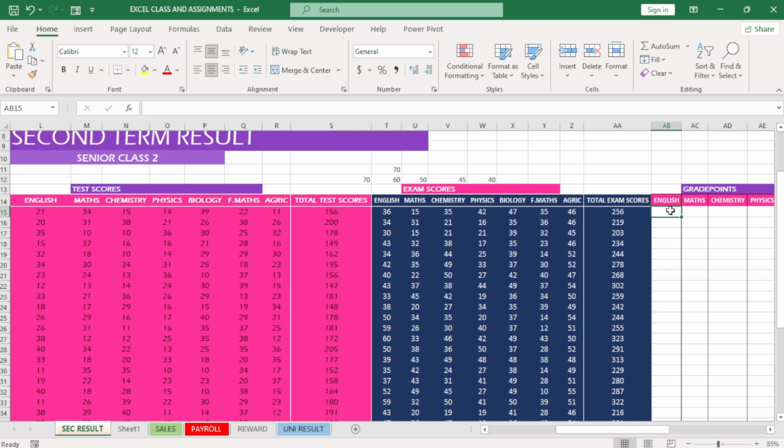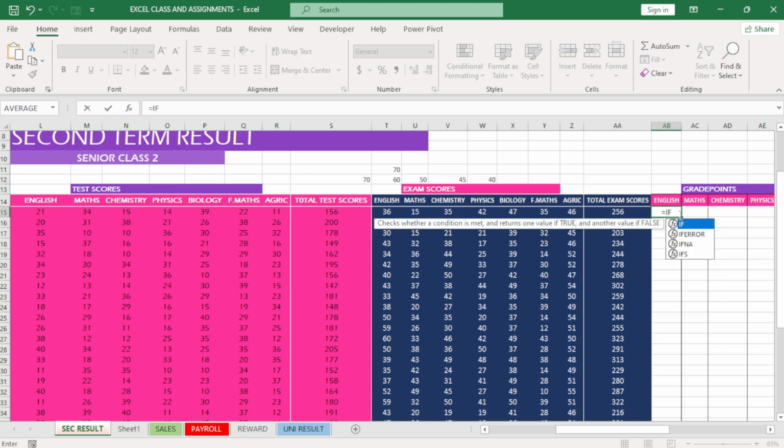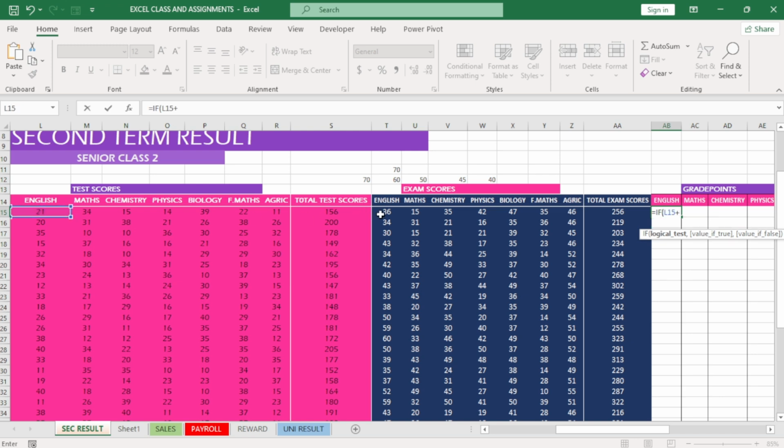To do that, we are going to say equals IF. Here is our criteria: 70 and above will be A, 60 and above will be B, 50 is C, 45 is D, 40 is E. Now, what is our logical test? Our logical test is: if the test score, this plus this, is greater than or equals to 70, comma, what do we want?